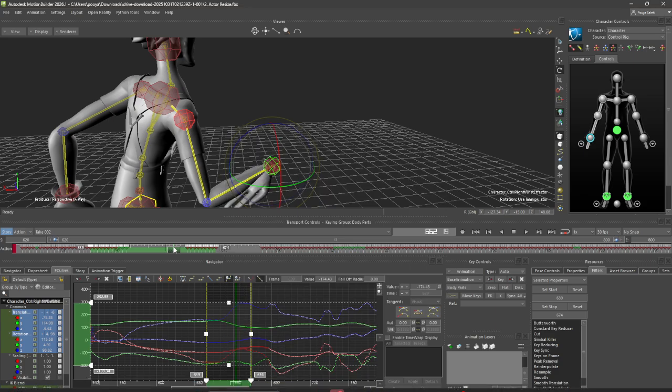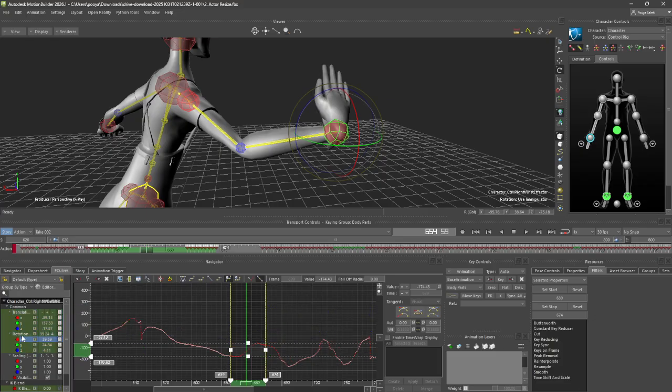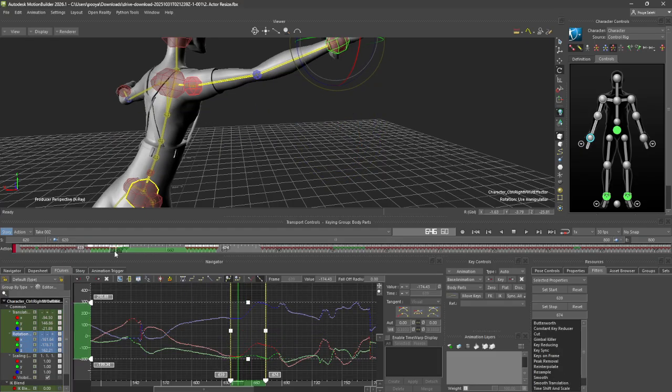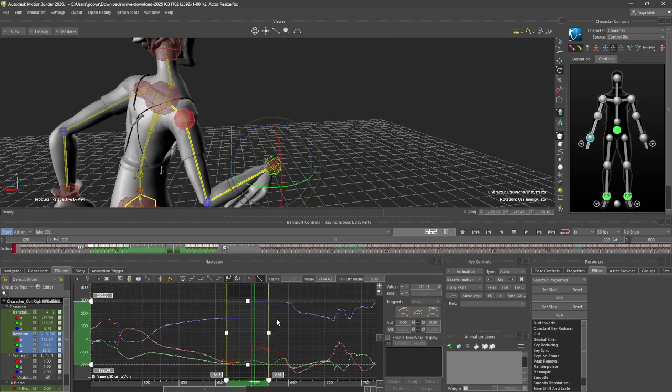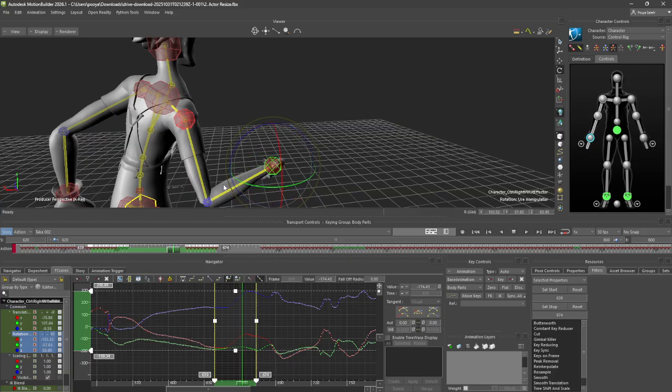Okay, let's see. I'm just gonna create some keyframes, go to unroll, go to rotation, do it again. I just want to make sure if this is even the one causing it.